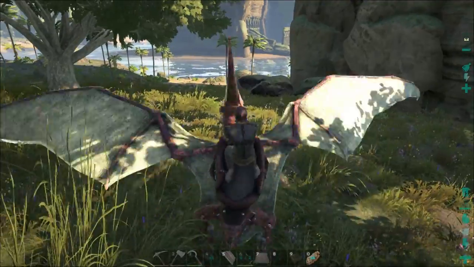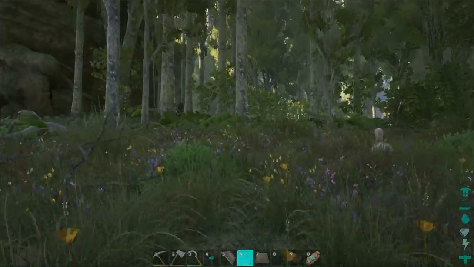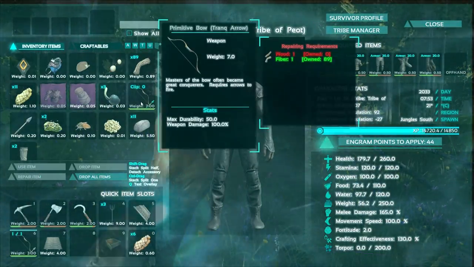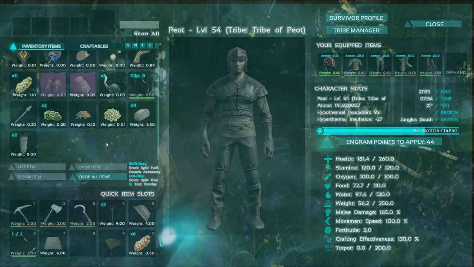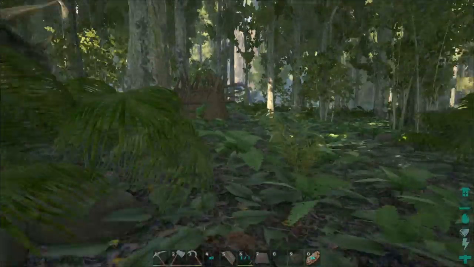Okay, what if I put this guy down over here? Don't want him to get eaten by compies or something ridiculous like that, though, so... We're using normal arrow. Come on, use my normal... Where's my trank arrows? Where'd they go? What? Tell me that I threw them somewhere.